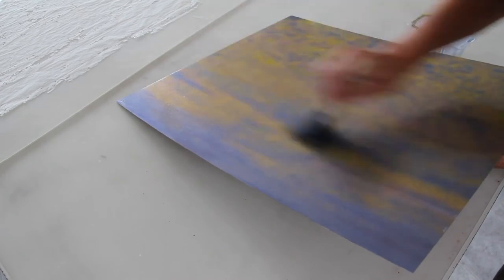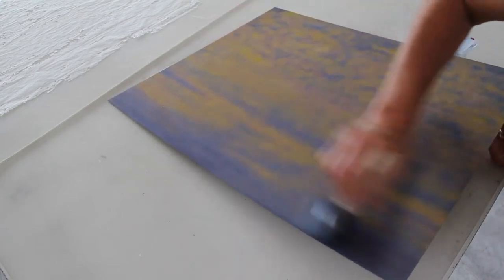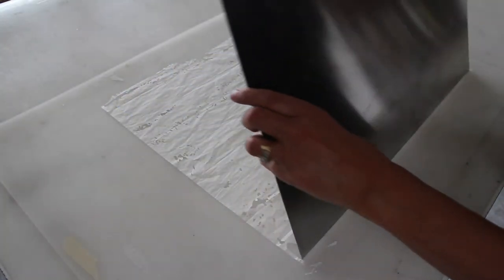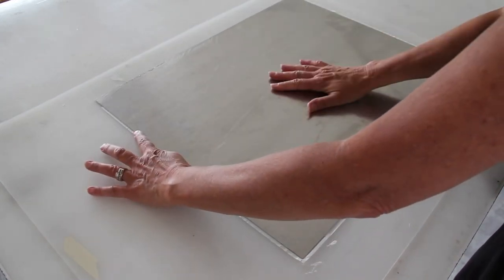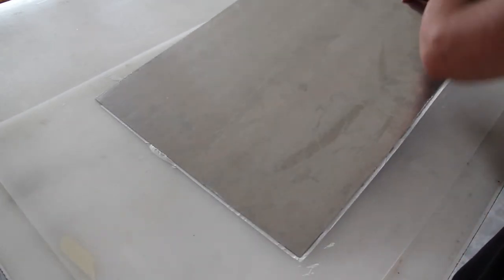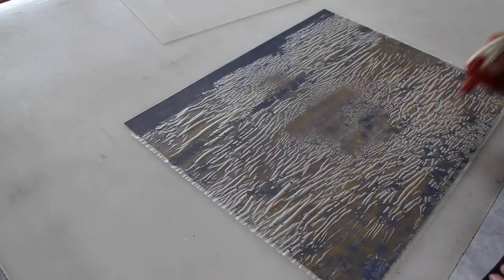Next, I paint the surface of the metal with a thin coat of acrylic gel medium. After careful alignment, I gently roll the aluminum panel on top of the rice paper. If I had dampened the rice paper first, the resulting transfer would have been smoother, but I was more interested in the small horizontal hairline wrinkles that will appear.